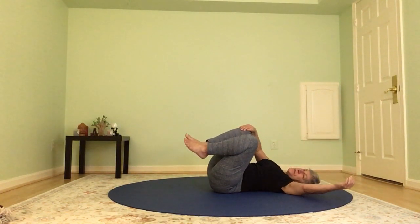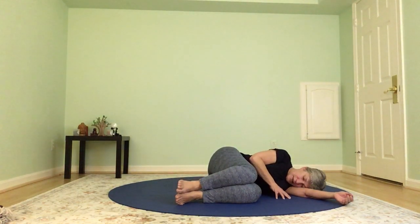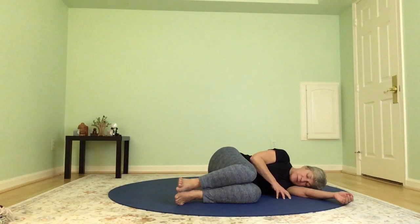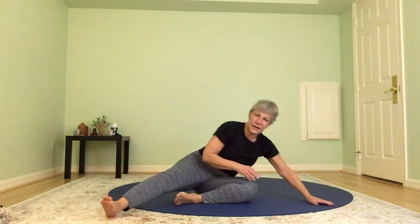Find your way over to a side. Take a breath here, helping yourself transition from down to up, and then extend your top leg long, coming back to a nice, easy seat.